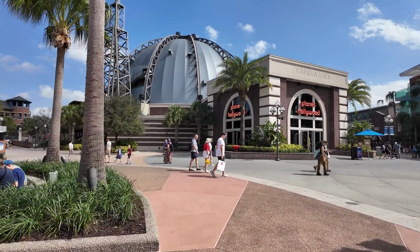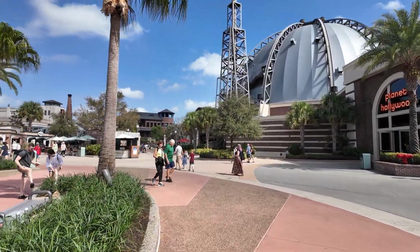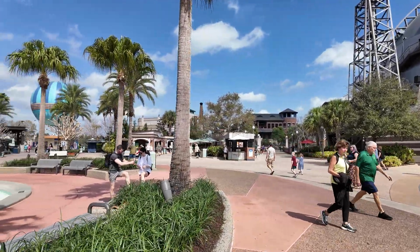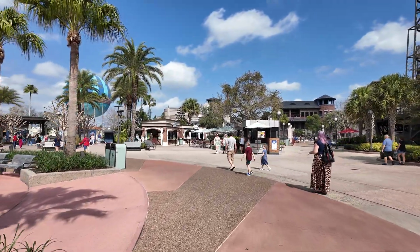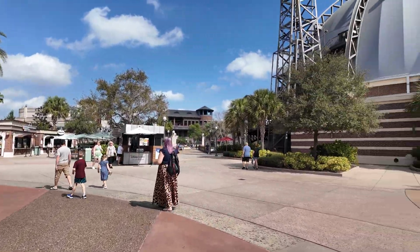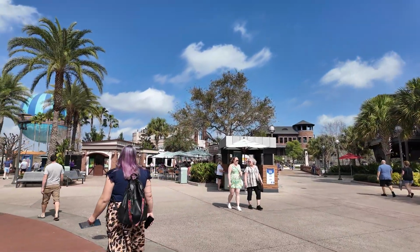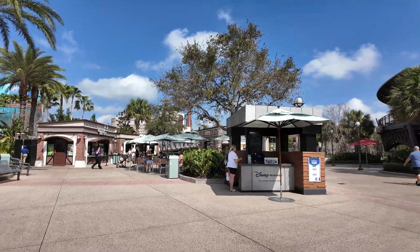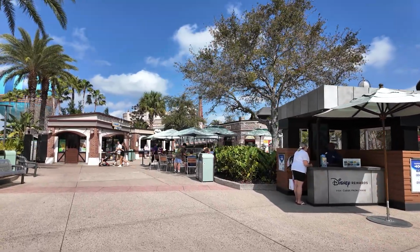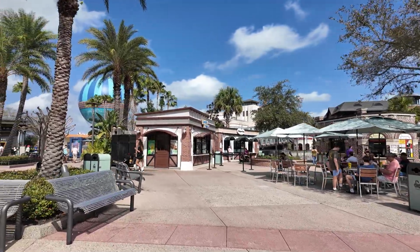So there is, I mean, there's so much to show you guys. So we're actually gonna walk back around and take the main bridge kind of over where the balloon is. So let me meet you guys. Oh, well, there's actually some stuff over here. But yeah, Planet Hollywood always has some good music playing. And then we have some little kiosks over here. So Disney Rewards, Yasake, Haagen-Dazs, and Wetzel's Pretzels. So more snacks for your snacking needs.